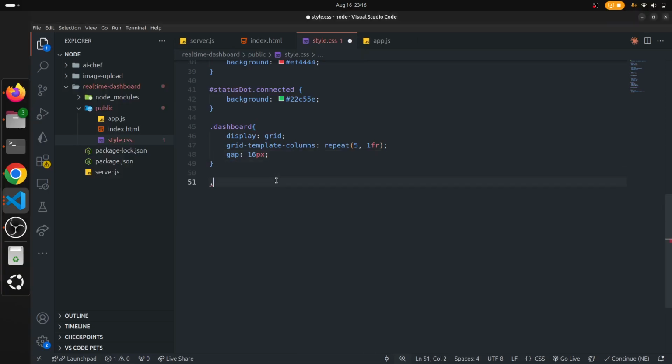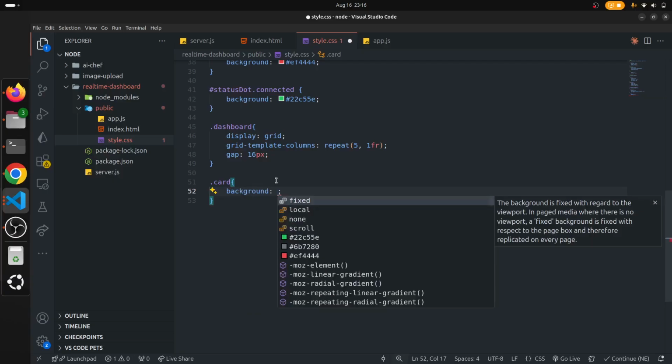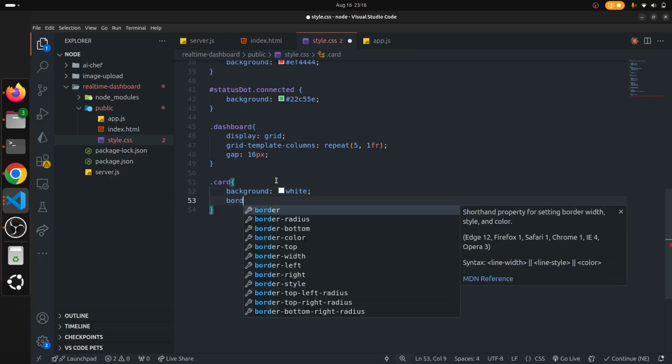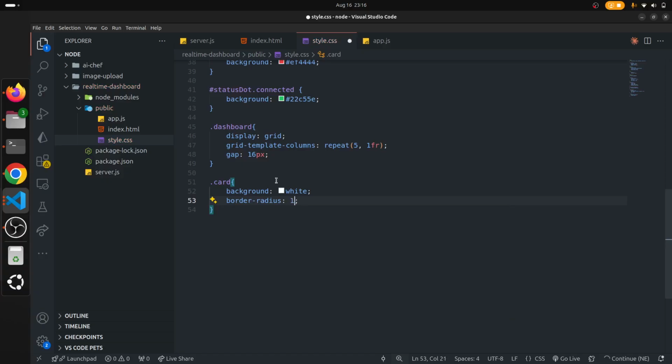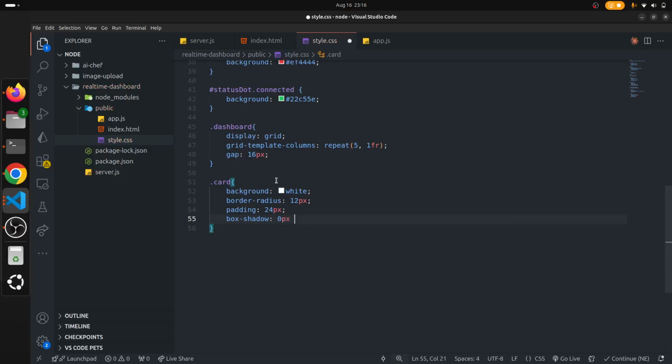Then next, each card we'll style: card background white, and border radius 12 pixel, padding 24 pixel, box shadow 0 pixel, 4 pixel, 15 pixels, and RGBA color of 0, 0, 0, 0.05.